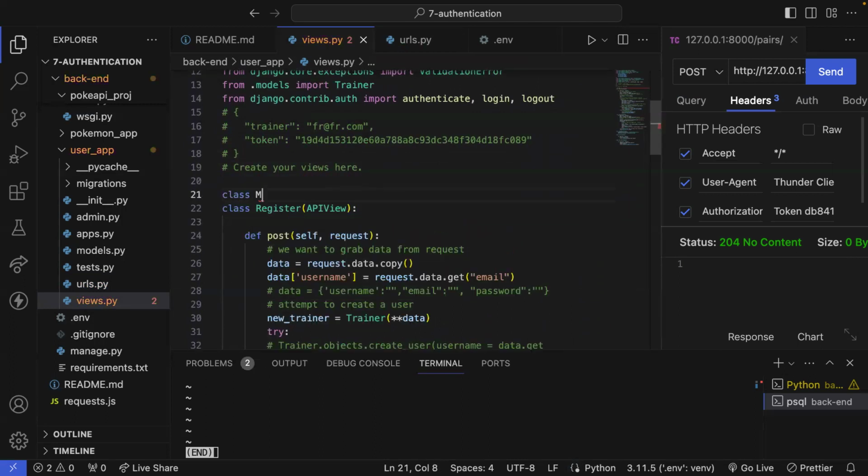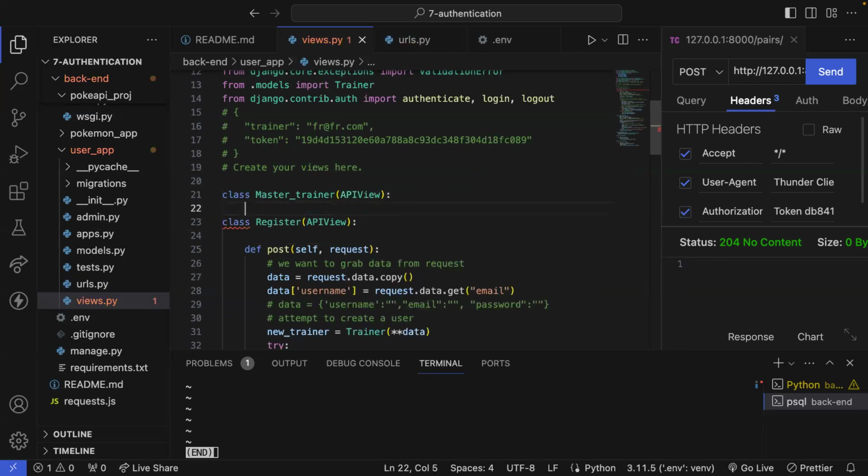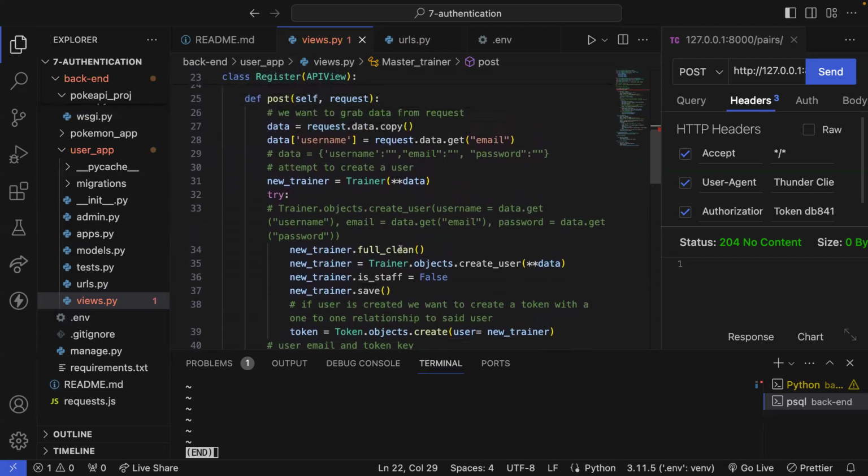Let's say class master trainer will be an API view. And what this class is going to do is it's going to take in a post request, self, and request. And now let's take a look at what would be common between both classes.